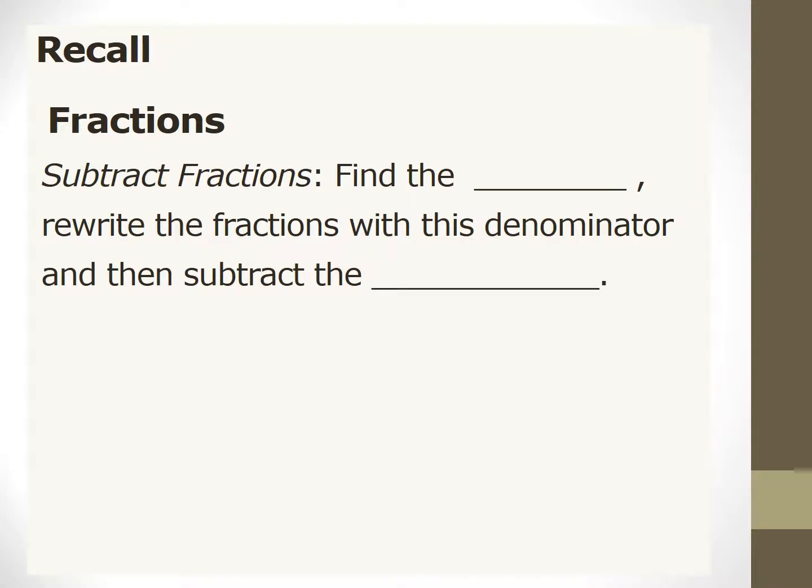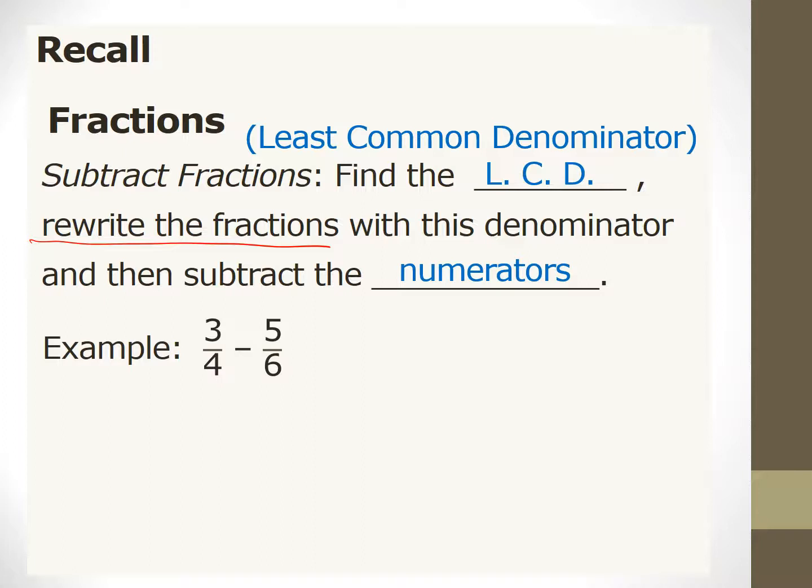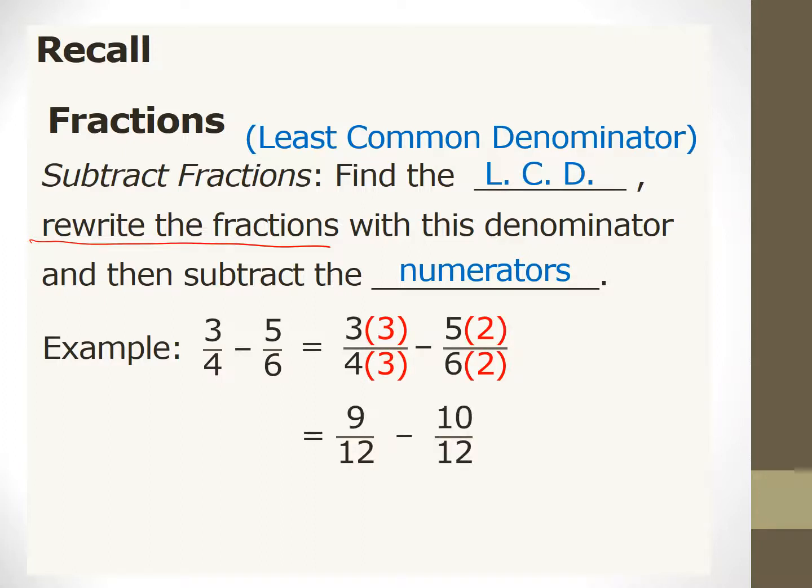Our last review then will be subtraction. Subtraction is going to be exactly like addition. You need to find the common denominator, then convert each fraction, rewrite each fraction with that common denominator. The difference here, now when you get to the end, you just subtract the numerators. You don't add them.